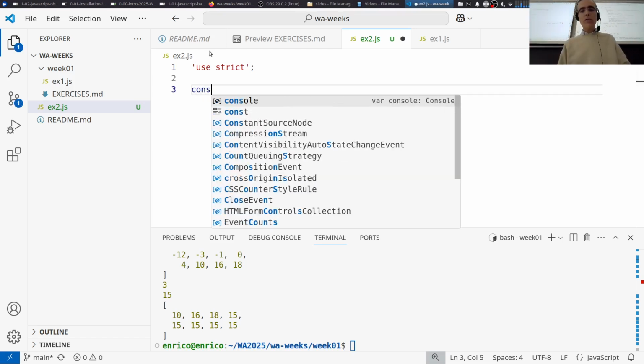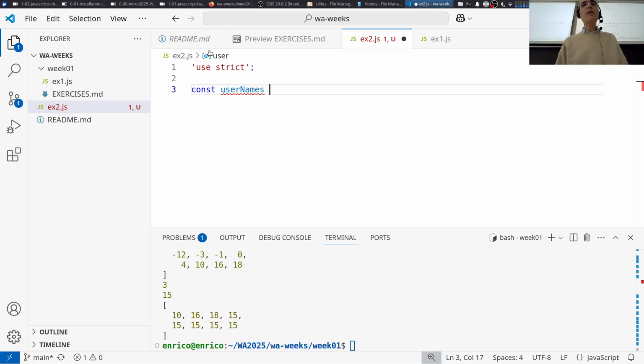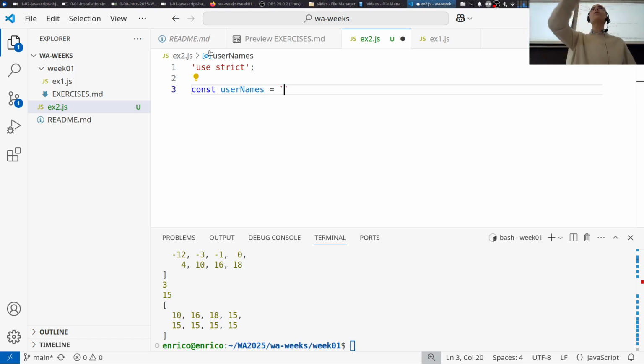So const usernames. Let me try the template literal. So yes, the backtick. You need to search for the backtick on your keyboard. In Linux it's Alt Gr and some of the keys with the numbers.